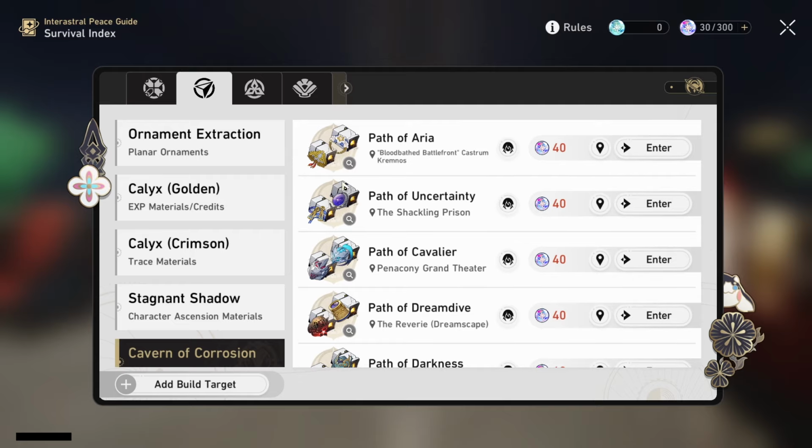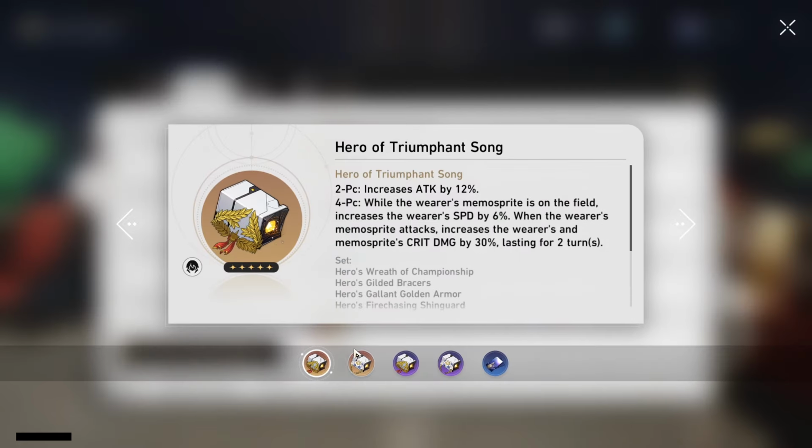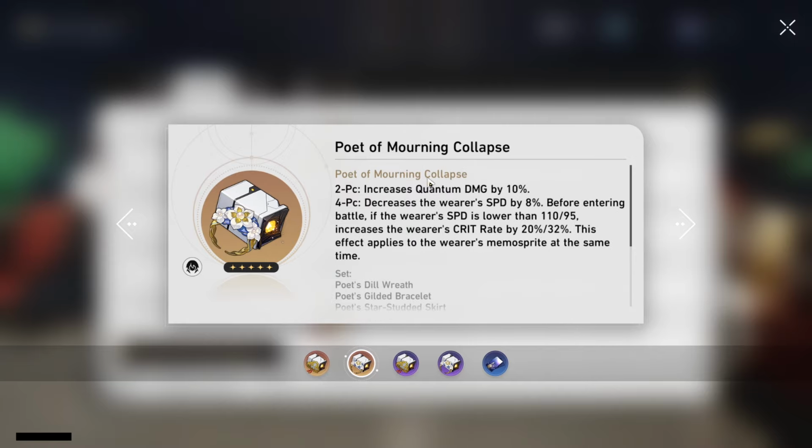And then the last one is the Path of Arya, containing the hero set and also the poet set. These sets are pretty niche right now. The only person that can really use the hero set is Aglia, which is her best slot, and the other character would be RMC. While the poet set right now, you do have more options, as the 4-piece is really universal for anyone that would have low speed or just base speed builds.